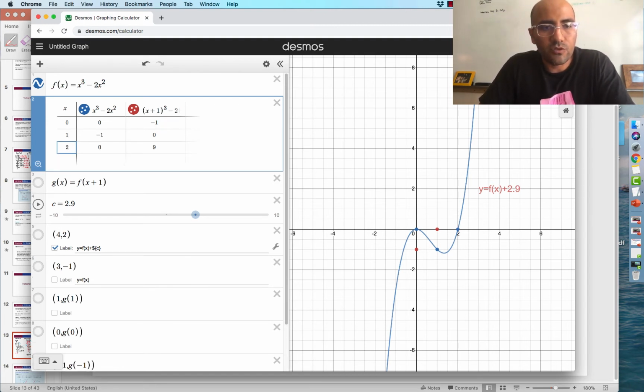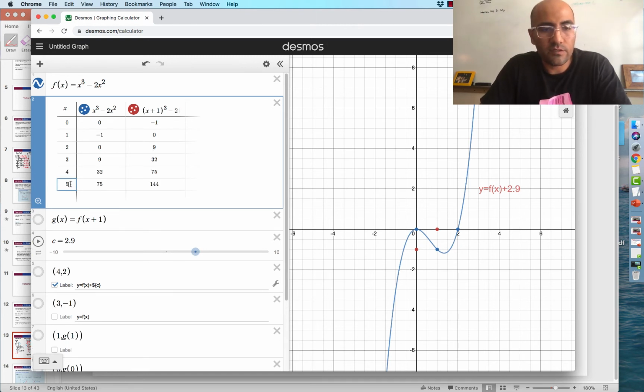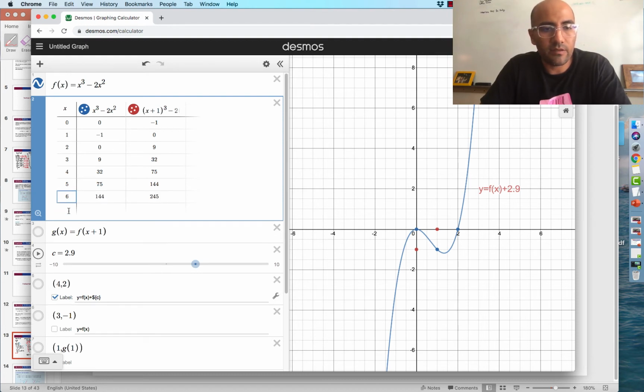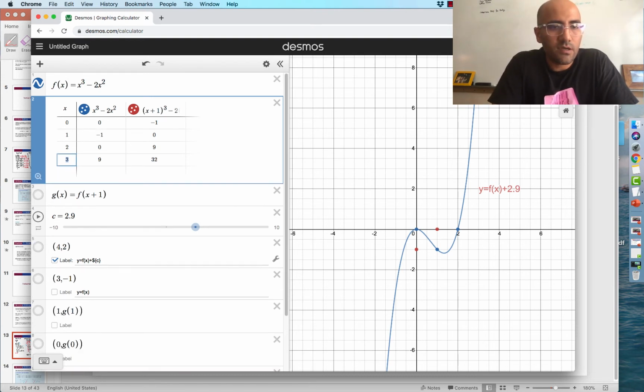Good. So let's keep going and see the pattern. So when we type in a 2, originally 2 mapped to 0, but now we're really going to get the values that we get when we type in a 3, which is where that 9 comes in. Good. Let me just do a few more, and we'll hopefully start to see the pattern appear in the graph a little bit better. Okay, so these are going way, way out of control out of the graph, right? So those are poor choices. Let's go back to some nice, pretty decimal values.